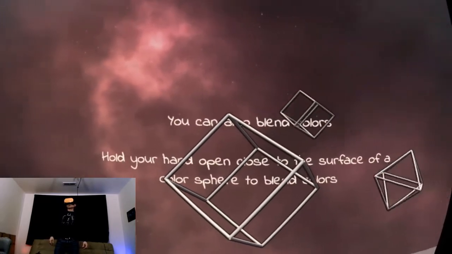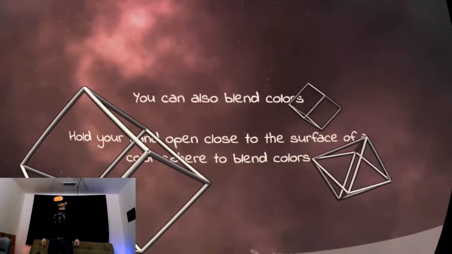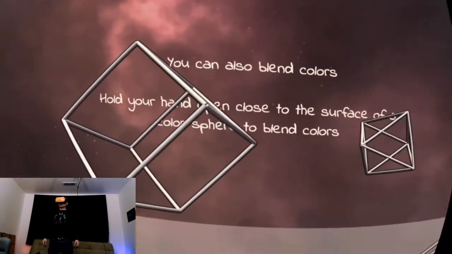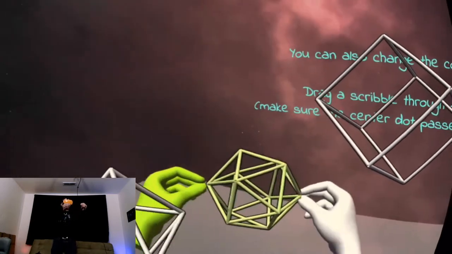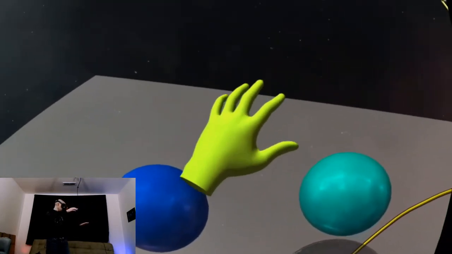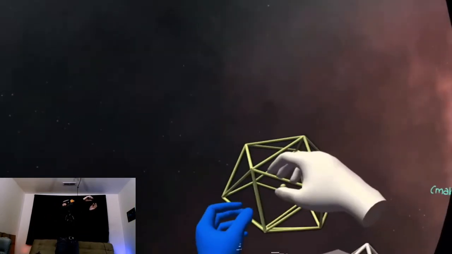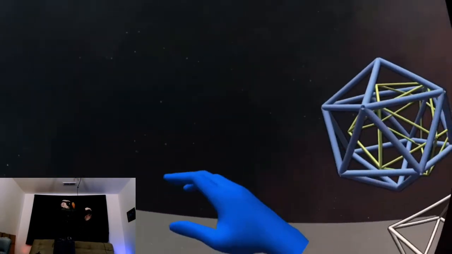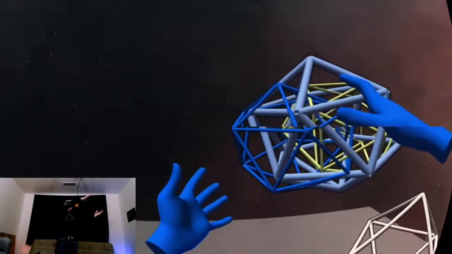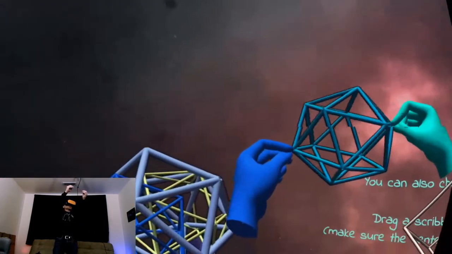Oh, you can also blend colors. Hold your hand open close to the surface of a color sphere to blend colors. Ooh. That's cool. That's really cool. Oh, they're both. I see. So when your hands are different colors, whatever you make blends those two colors.